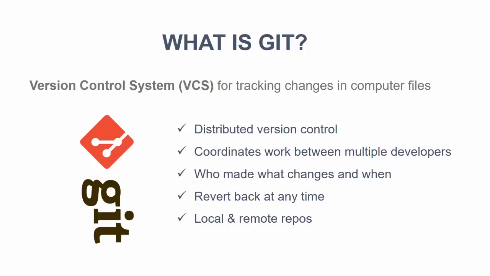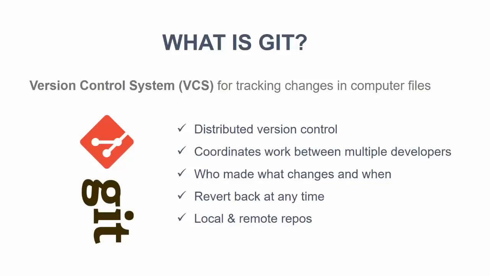It just stores files. So Git is a distributed version control system, or decentralized version control system. And what that means is that many developers can work on a single project without having to be on the same network. There are also version control systems where developers actually need to be on the same network to use them. That's not what Git is. It's distributed or decentralized. Git coordinates work between multiple developers and it tracks every single version and every single change that's made in the project.